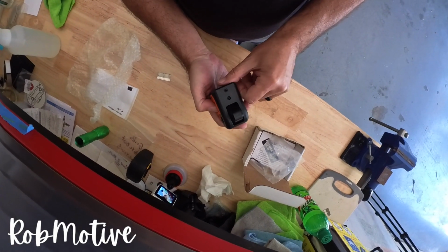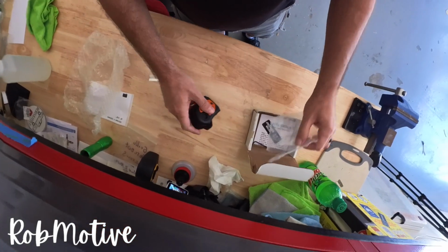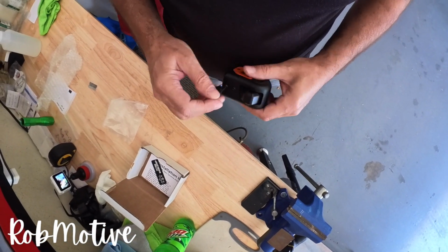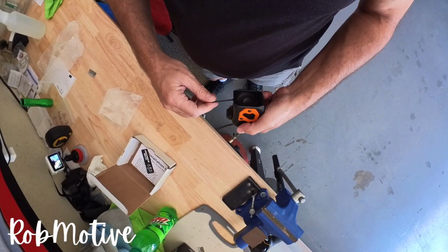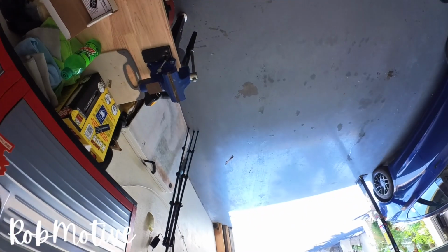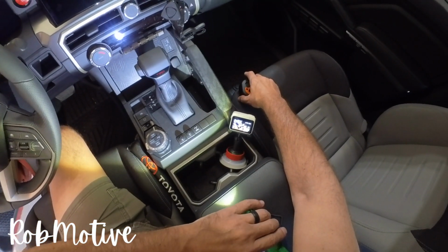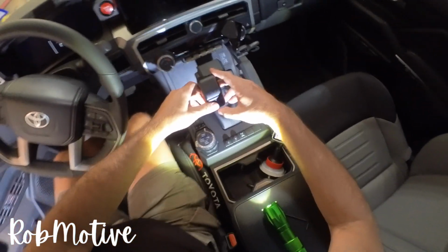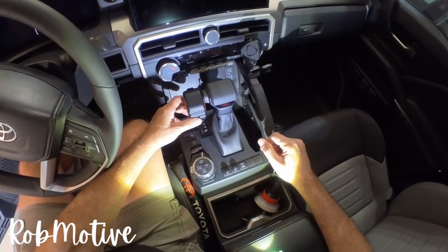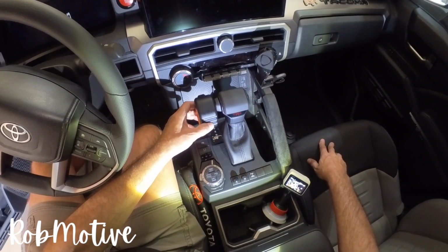I've never done one, obviously, in a new Tacoma, so it's going to be a bit of an experience for me. They do give you an Allen key, and I just noticed there is a little set screw to turn here, so apparently you must have to tighten it on. We'll find out. Let's go ahead and put it in. Okay, let's see if we can get this thing on. I'll try to put a little more light on it for you there. It's going to go like this, so you can see it's going to be smaller and maybe a hair lower, I'm not sure, than the OEM version. Definitely heavier, I would think.